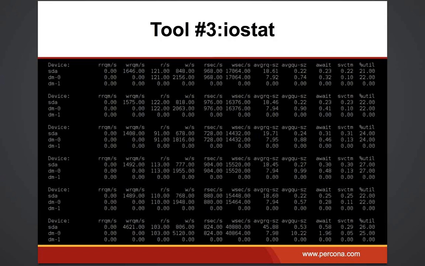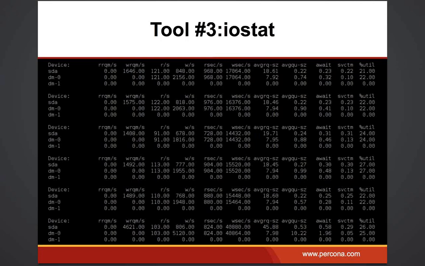Quoting Brendan Gregg, the iostat output is split in two parts: work and performance. The following columns are the ones showing us the work that has been done by the I/O subsystem. rrqm/s and wrqm/s are the number of requests per second that were issued to the device. And a request is an I/O request to the device. In other words, this is how many times your application sent a request to the I/O subsystem.